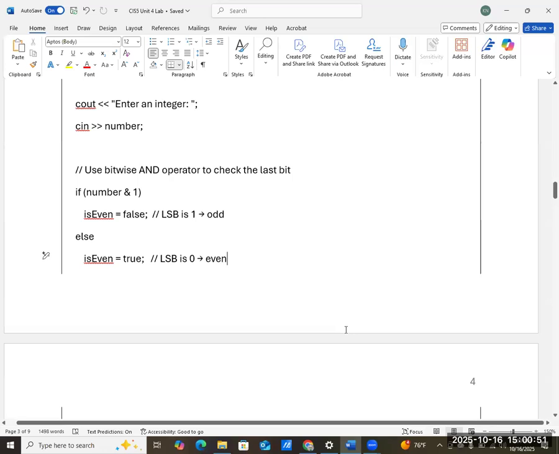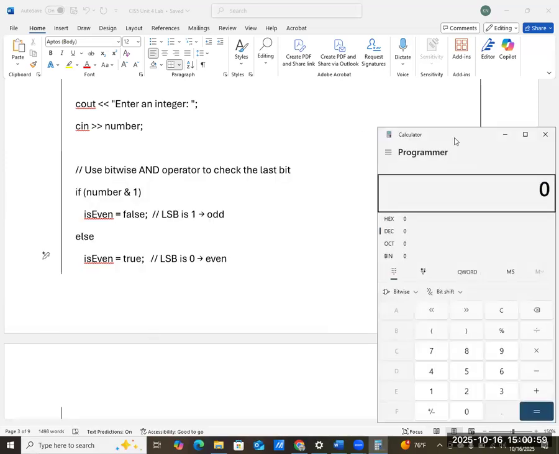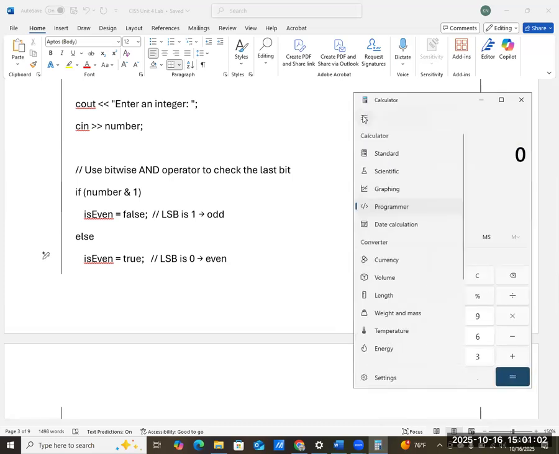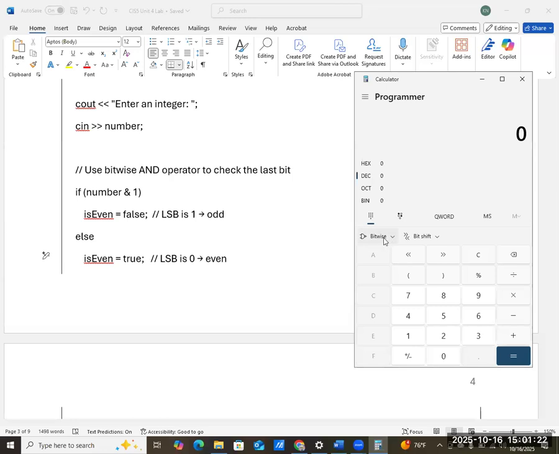So how can I check this manually without having to run this program? I'm going to show you how. If you open up your calculator on your Windows system and click on the three lines at the top, and you select programmer. The programmer mode allows you to work with binary, decimal, hexadecimal, and octal numbers. These are computer numbers. Right below it, you will see a bitwise menu option. These allow the computer to apply the gates or the logical operators for the value.